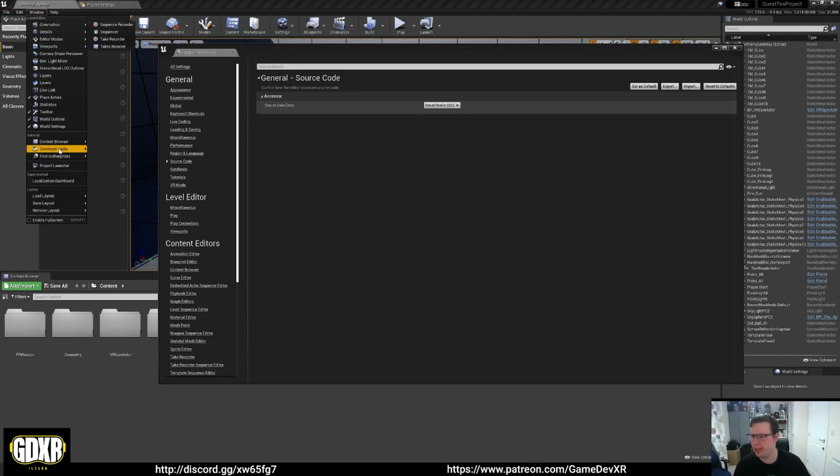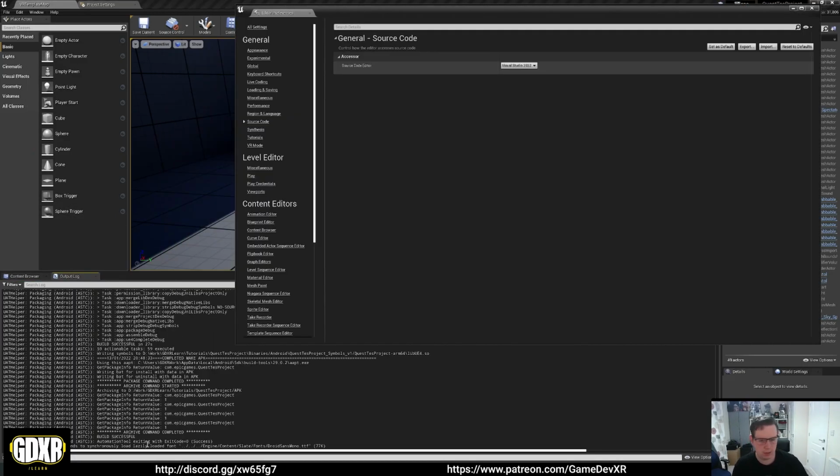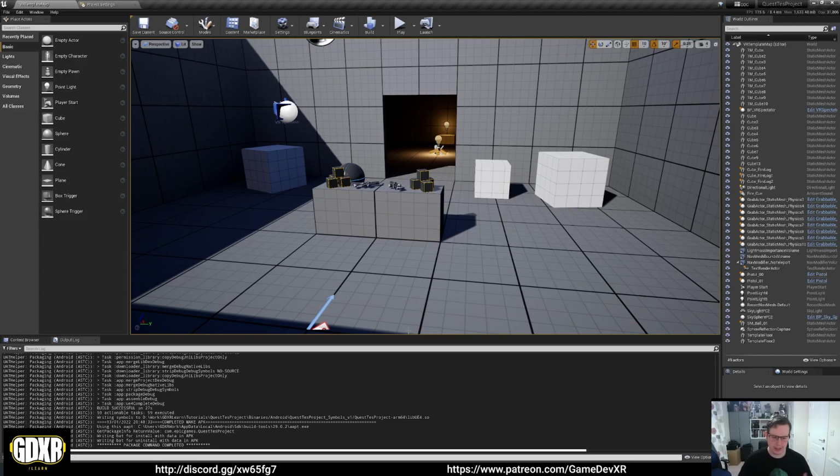So I believe our project has built. So if we look at our output log, it says build successful down here in the bottom left. So that means our APK is good to go. So we've covered project names, we've covered the Visual Studio. There is an error called something like Java lang out of memory, I believe it is, which means that your application is bigger than 4 gigabytes in size. The application itself might not seem like it, but it creates an OBB file, and if that is bigger than 4 gigabytes, it will fail the build as well. So make sure your project's below that. If you're using the template, you should be fine. So it becomes an issue later on down the line.